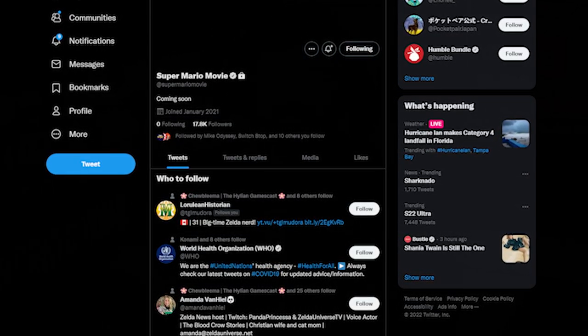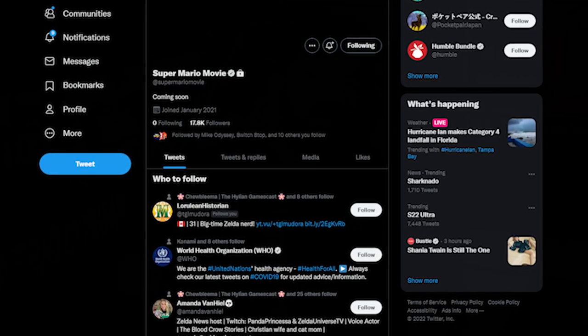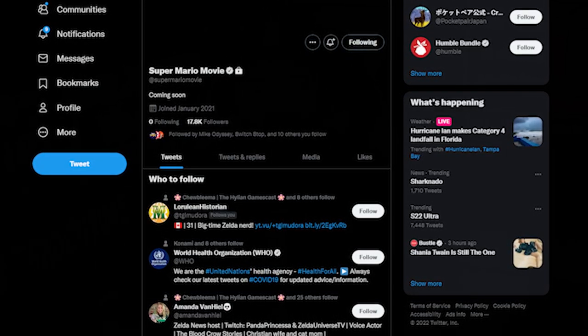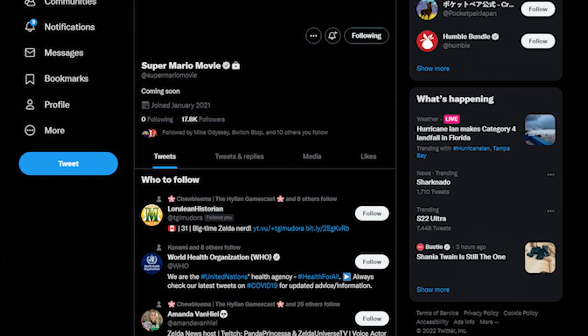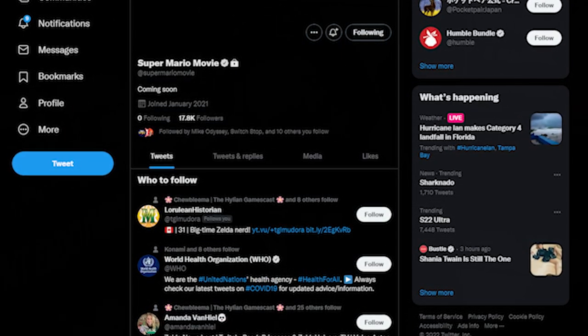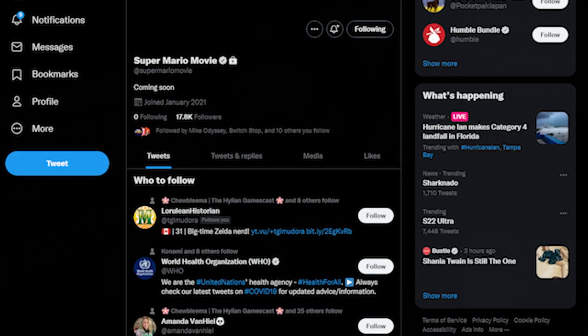I presume when the teaser trailer drops on October 6th at New York Comic Con next week, that's probably the same day this Twitter handle will actually do something. It'll get an update. It'll have the trailer on the Twitter account and stuff like that. So I'll put a link to it if you want to follow it. I'm following it. If it turns out to be a fake fan account, I'd be really surprised, but crazier things have happened.